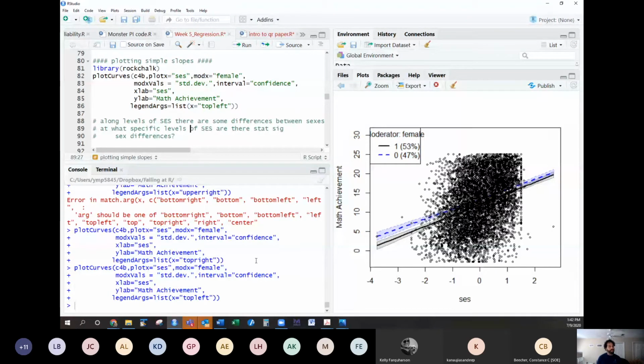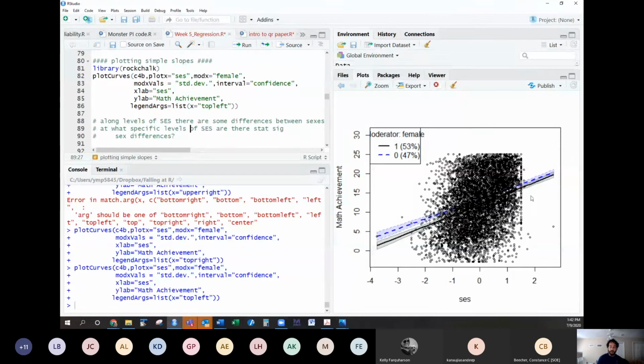Remember what I said before, that if you get a significant interaction effect, it's going to show something like this, right? And so we can say, well, out here, there actually is a significant difference. But look at the data points that are out here. There's not a lot, right? If you have a significant difference in math achievement at the lowest levels of SES, well, how many individuals in that sample is that being estimated for? Maybe it's like 10. So that's probably at the lowest level of the distribution.